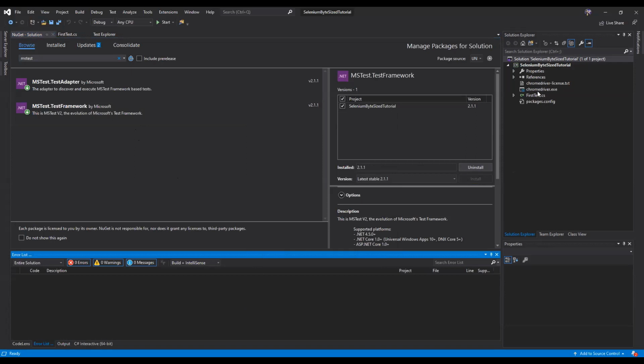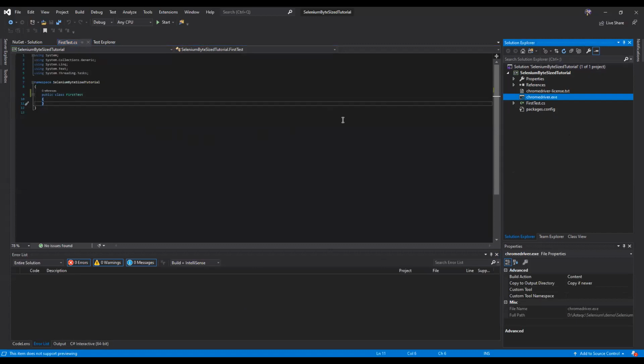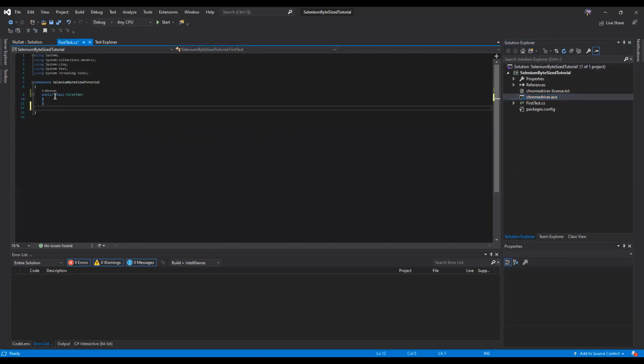Okay, now that we have our solution set up and the NuGet packages set up, we'll start writing our first test. We also downloaded the Chrome driver.exe, as you can see here. So first thing, let's annotate our class as a test class.